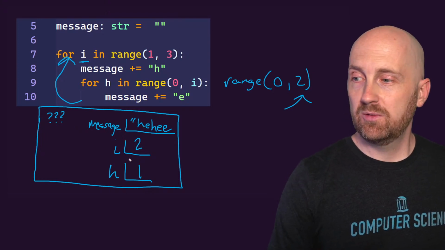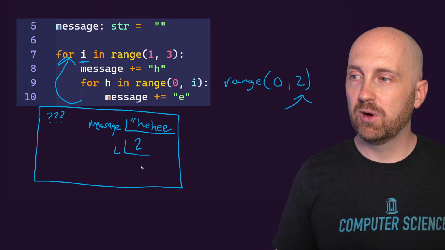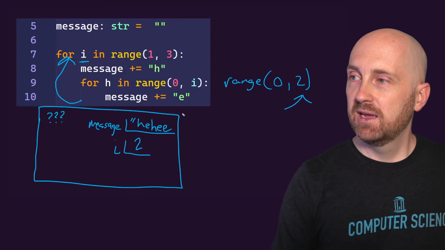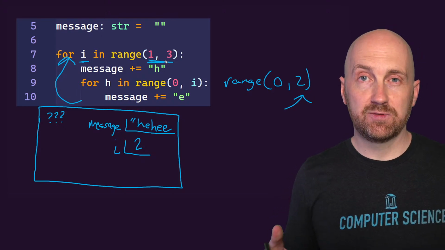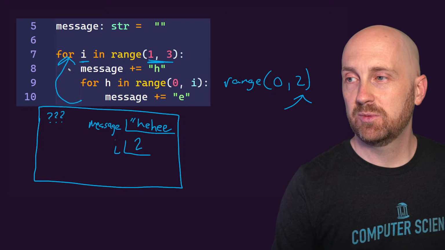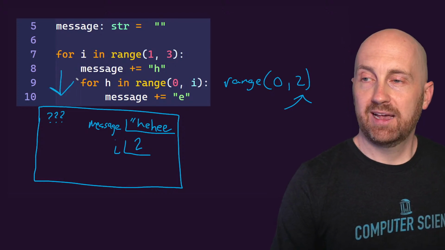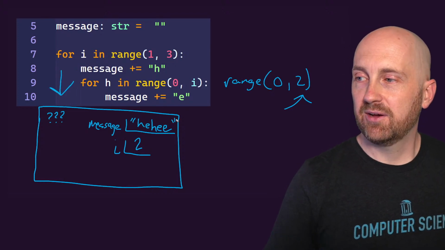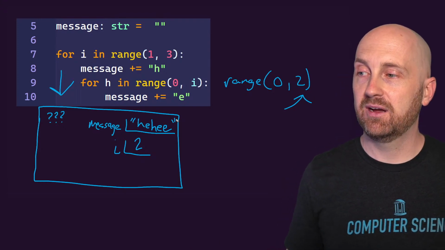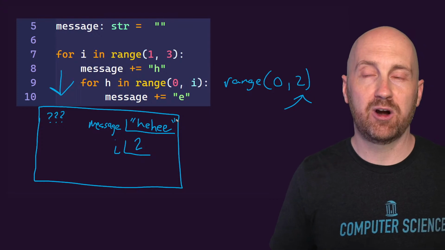Well, I's value, and we can get rid of H at this point if we wanted to, since it was nested, but I's value is 2. And we're asking, okay, in the range of 1, 3, where 3 is not inclusive, is there another value of I we need to process? That answer would be no. We would continue on, that loop would be complete, and we would print out the string. And we would have the string he with 2 H's and 3 E's organized in this way in our message.